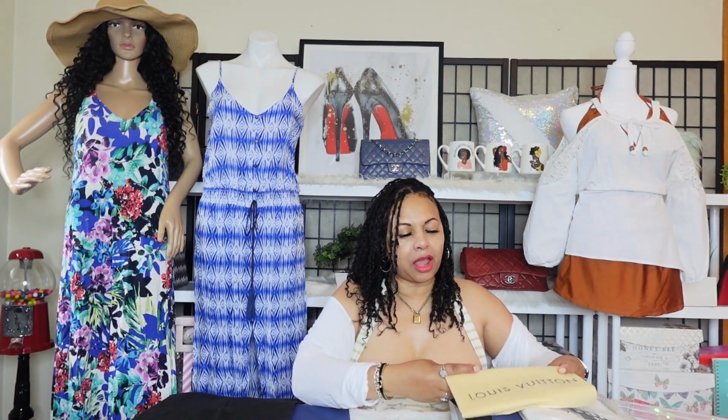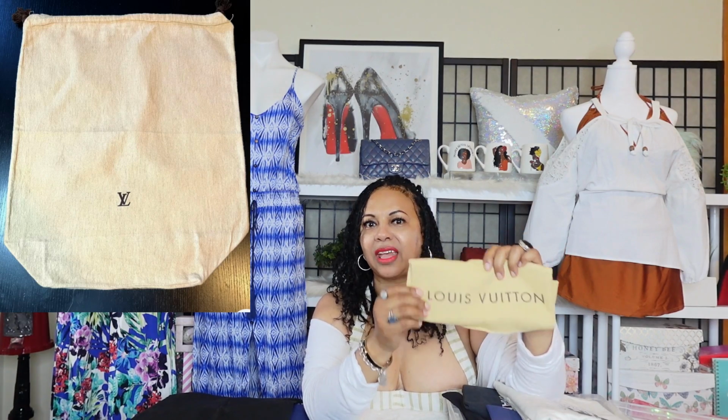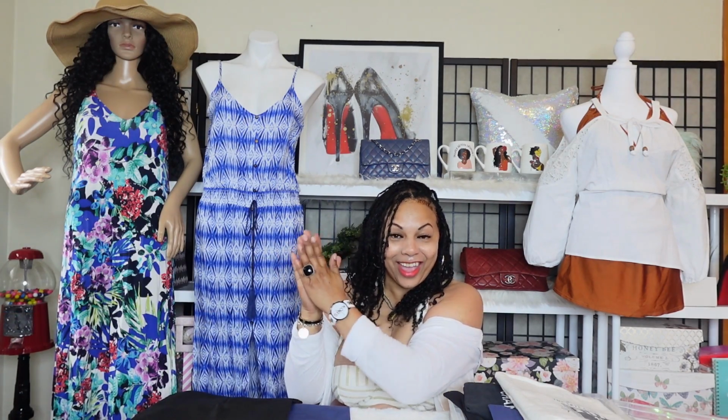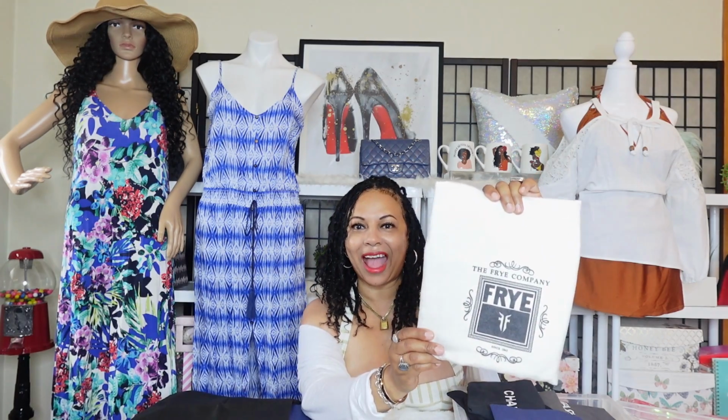And this is their updated dust cover. They used to have another dust cover with just an L and a V on it, but it was still just as soft as this one. It was still very soft. So Louis Vuitton gets a 10, you guys. Yay! Okay, next dust cover up, you girls, is Fry.